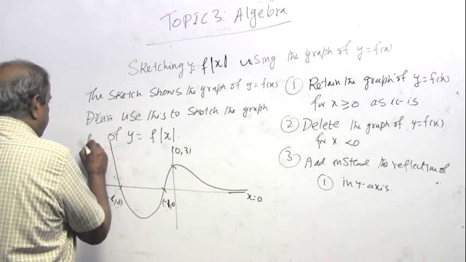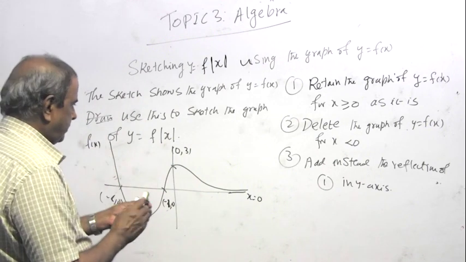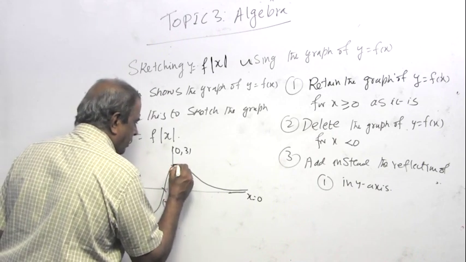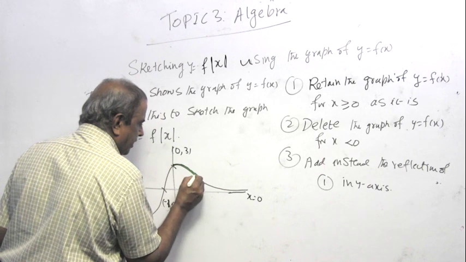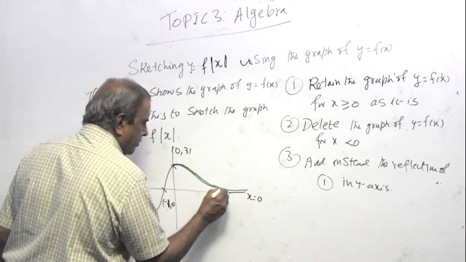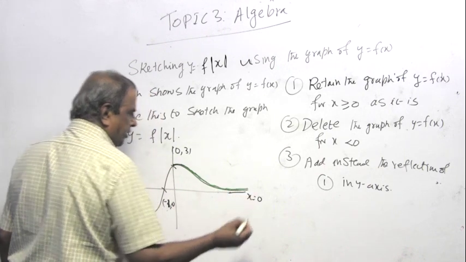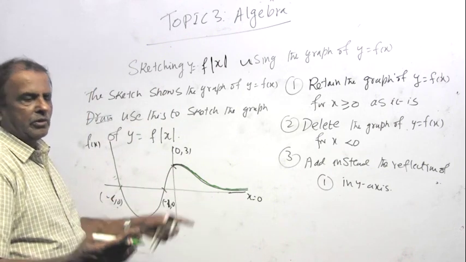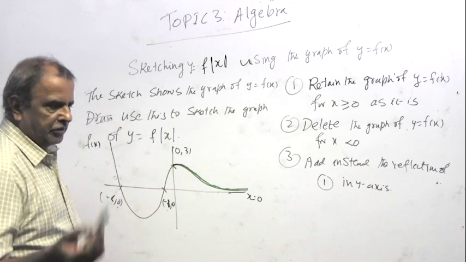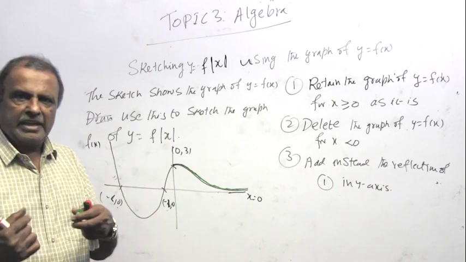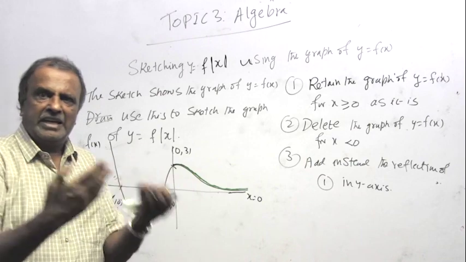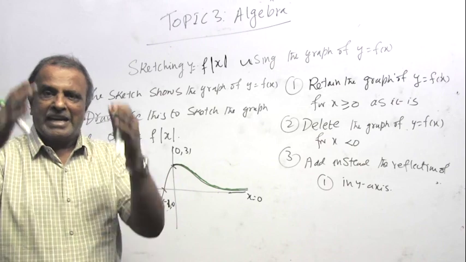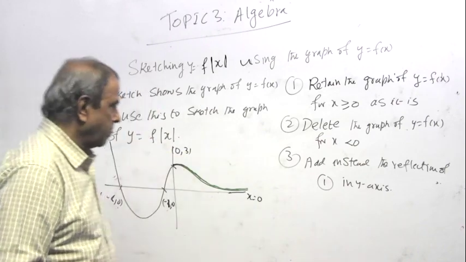That's f of x. So what you do is, the part to the right, keep it as it is. So that bit remains the same. In the exam, please draw a separate diagram, because you might draw over the previous one. The examiner doesn't know which one you're talking of. Because even if you color it, these days I understand they photocopy the paper, so the color doesn't come through. So you might lose marks. So always draw a separate diagram. Don't use the same diagram.